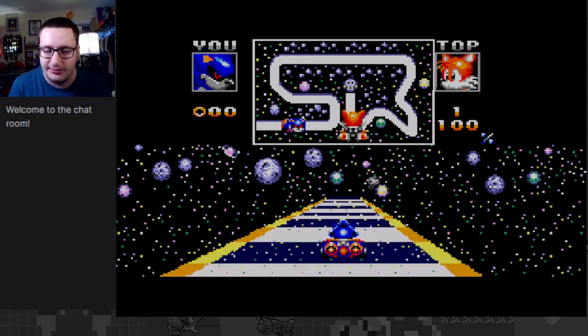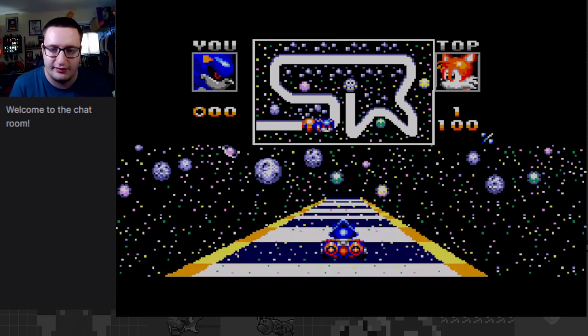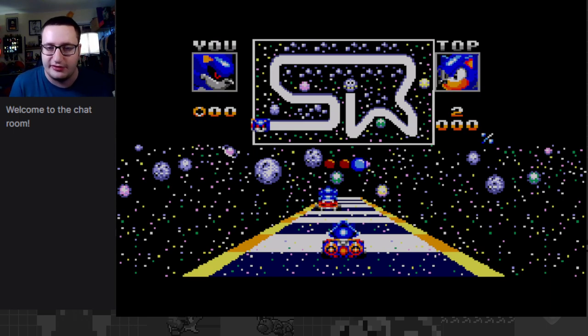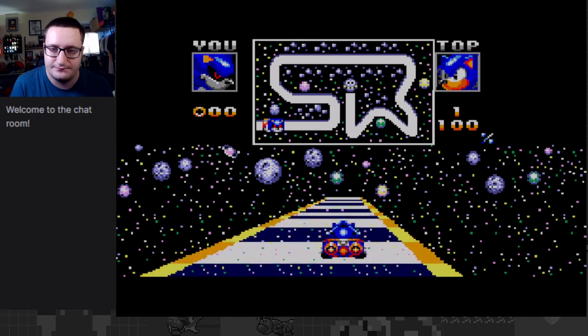Yo, this song is epic. Bro, this is this game's Rainbow Road. But then again, there's still one more track after that. Literally Rainbow Road. If you fall off, you're just messed up, man.